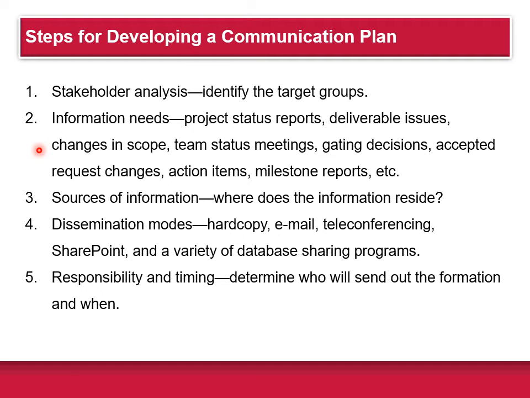Once the project deliverables and work are clearly identified, the next step is to create an internal communication plan to keep everybody informed within the group working on the project. So developing a communication plan that answers the following questions. First of all, stakeholder analysis. Who are the target groups? Is it the customers, the sponsor, the project team, the project office? Who needs the information? What information do they need? What's the project status reports, deliverables, the scope changes, team meeting status, etc.